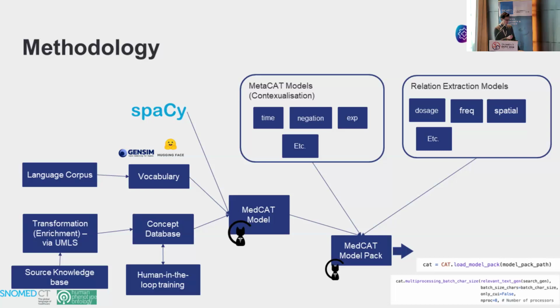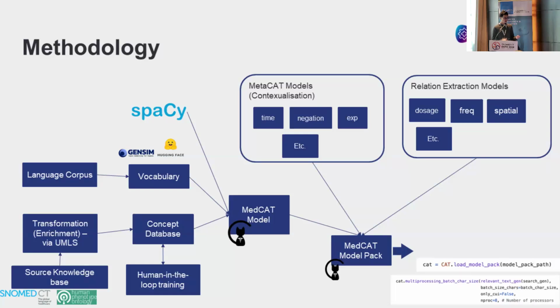So the main building blocks of a MedCAT, or CogStack NLP model, for this named entity recognition and linking task. There's three base components of knowledge you need to include. So you need a language corpus, a really generic language corpus actually, to train an embedding model. An embedding model in natural language processing terms is a model that includes a dense semantic vector representation of the language itself and the meaning of specific words.